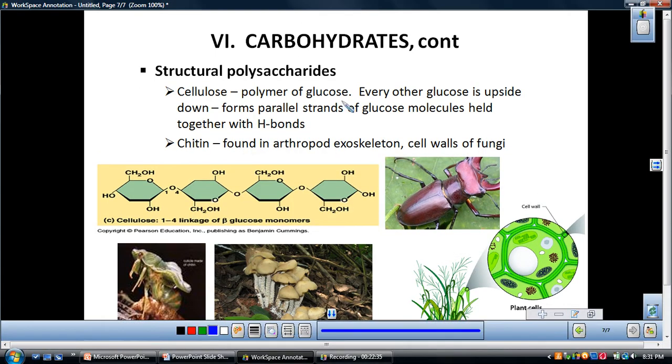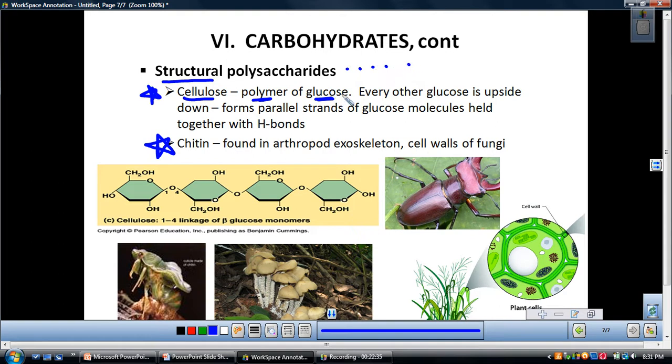Okay, these are structural. The function of these polysaccharides is a structural component, and here are the two, cellulose and chitin. Now you know I always joked and said chitin, because I said, are you chitting me? But it's really chitin. Okay, so cellulose and chitin. The first one, cellulose, is also a polymer of glucoses. So once again, it's glucose to glucose to glucose to glucose to glucose.